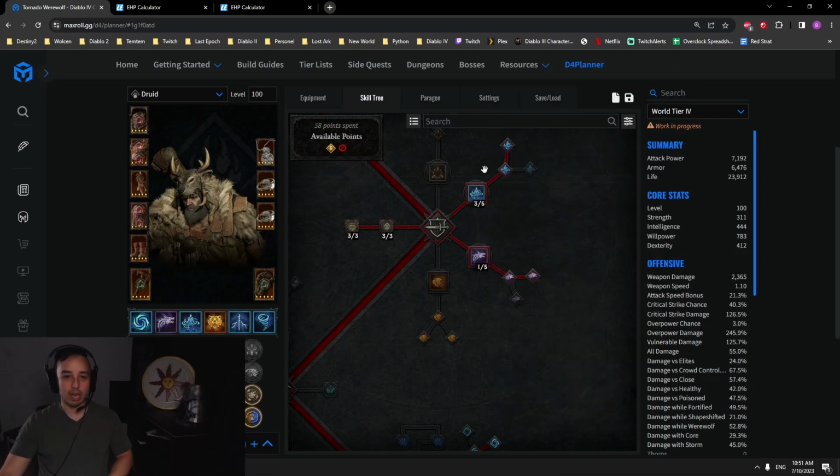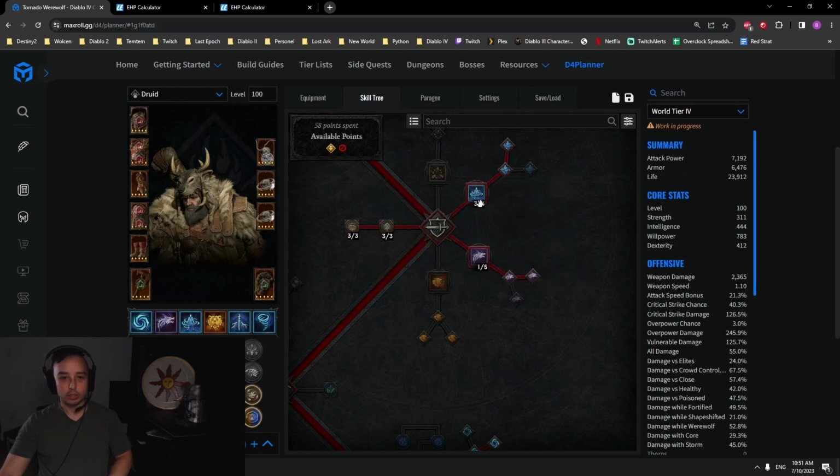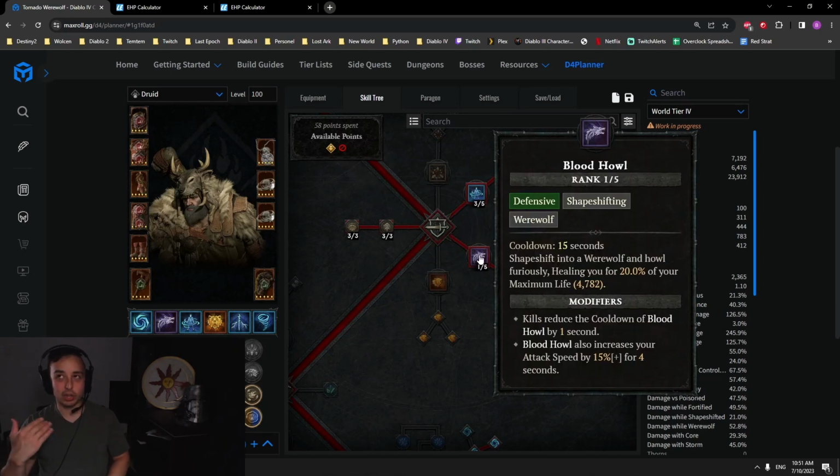And then we also have 2 defensive skills. So you gain 15% damage reduction for 6 seconds after using a defensive skill. So you can pretty much, as long as you're killing, Blood Howl will come back off cooldown because every kill reduces its cooldown by 1 second.